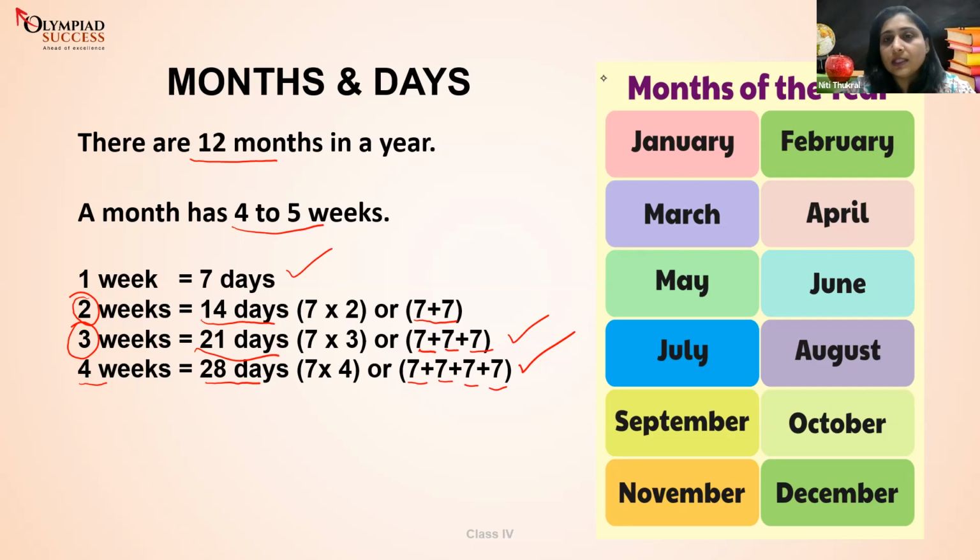Lovely. Okay, you can see that all the months are written here. You can quickly take a look and read them in your minds. January, February, March, April, May, June, July, August, September. How many of you remember the months with your birthdays, with your parents' anniversaries? If January is about to come, that means my birthday is about to come, or my parents' anniversary, or my grandparents' birthday. So the calendar is very, very important in your life. Your daily festivals and important moments are connected to the calendar only, right?